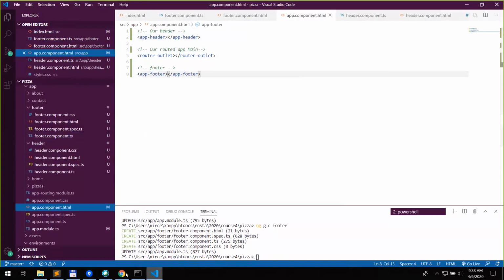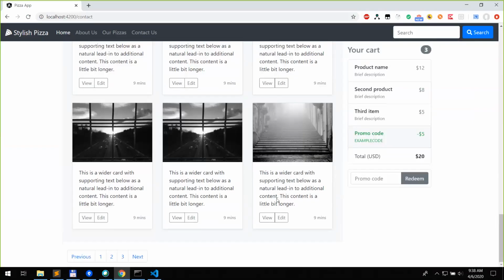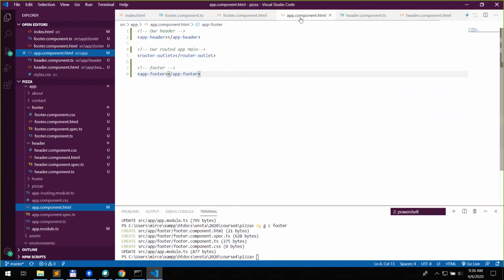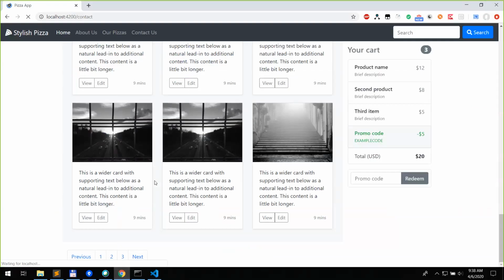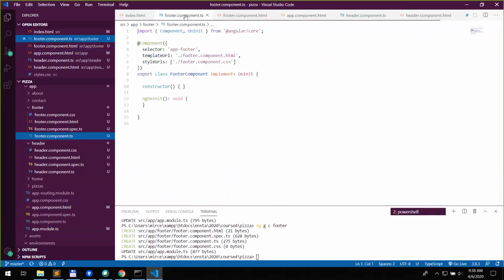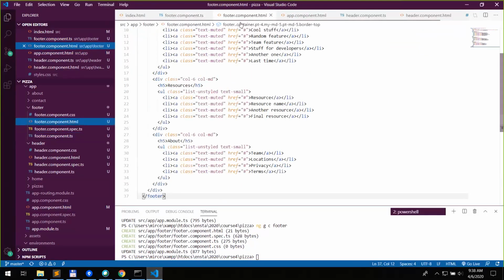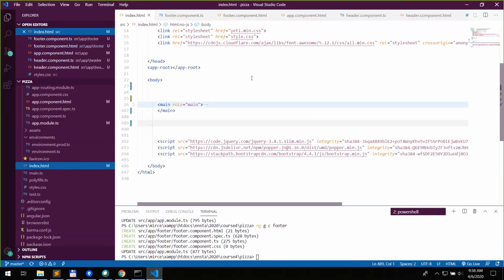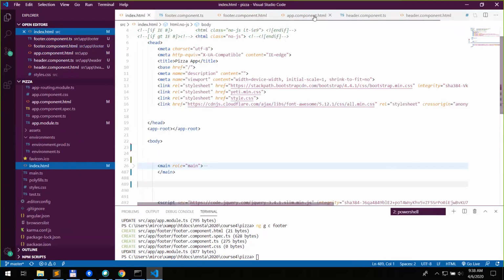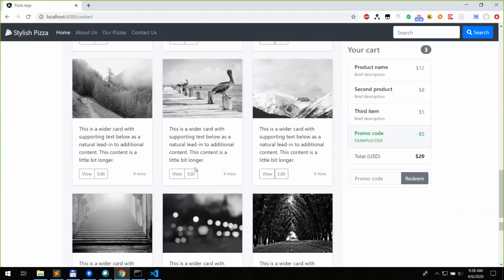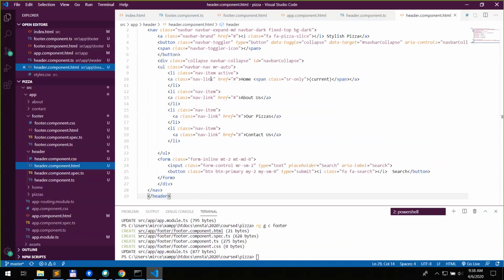Now we check if we still have the footer here. We should save everything. Doesn't show for some reason.